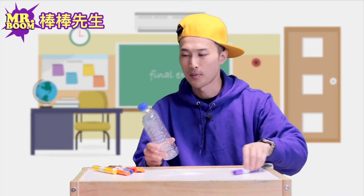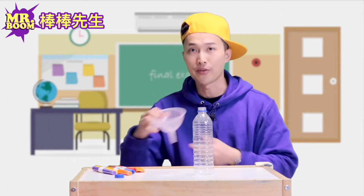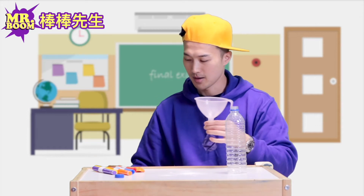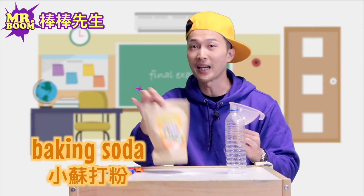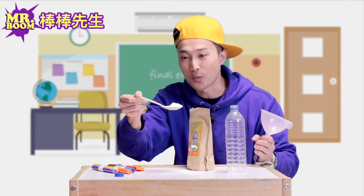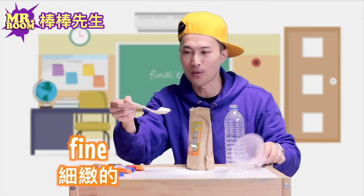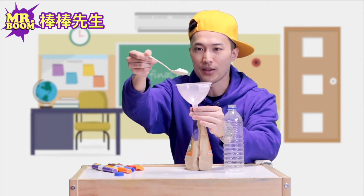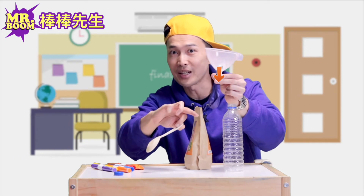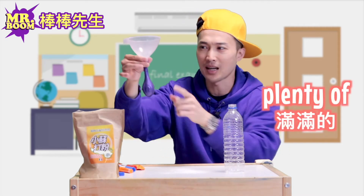I have a plastic bottle. I open the plastic bottle. And I have a funnel here. I'm going to put the funnel in the balloon. I have baking soda — baking soda is what we usually use for baking stuff or for cooking. This is what baking soda looks like — it's white, it's powdery, and it's really fine. I'm going to pour baking soda in the funnel, and through the funnel it's going to go inside the balloon. Shake it — see? Baking soda goes down into the balloon. Let's put the baking soda back on the side.